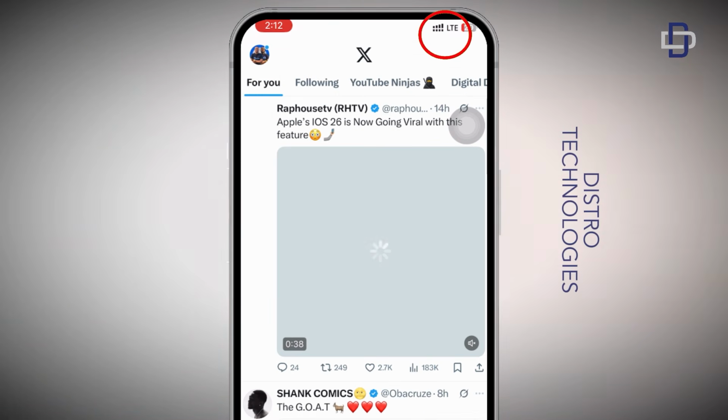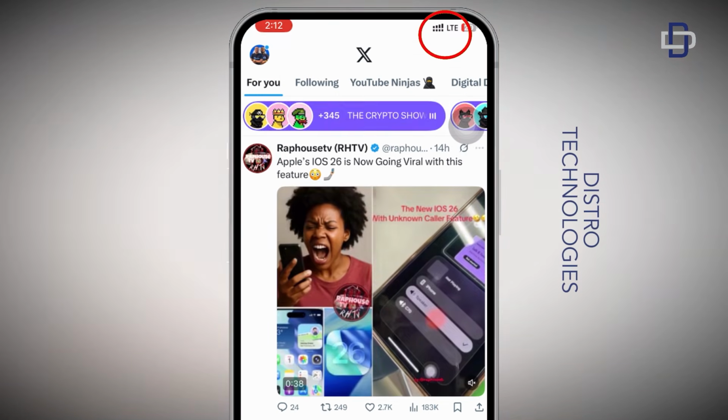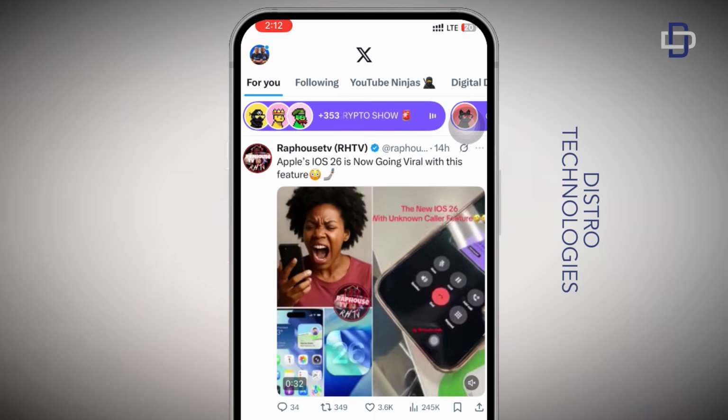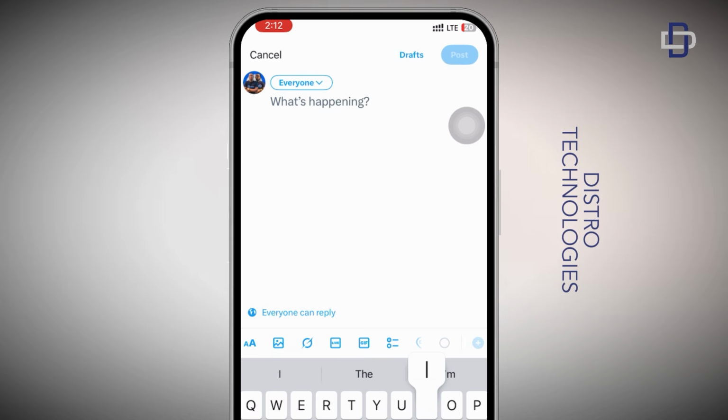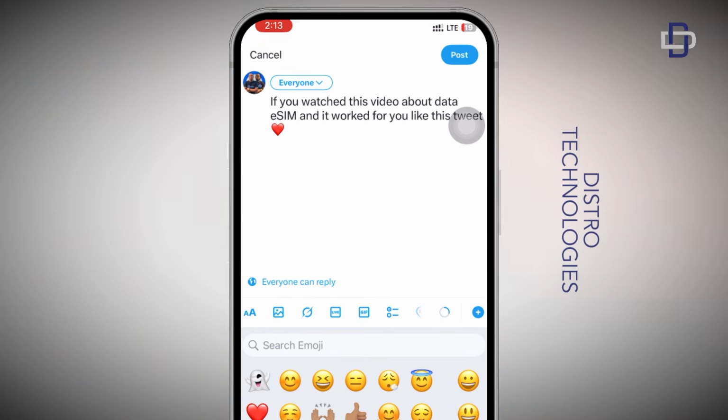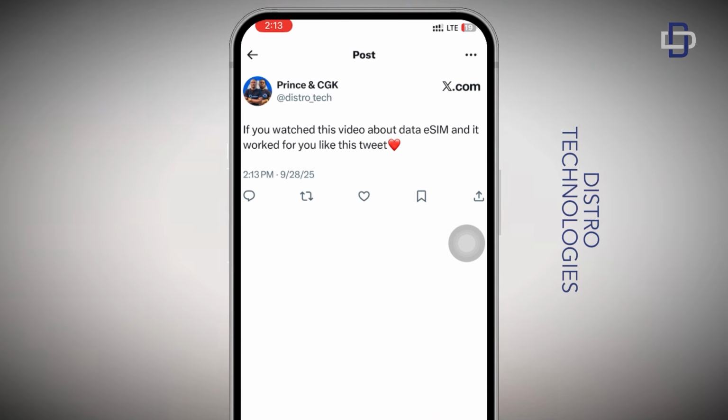Alright, as you can see, the signal is in and now the data is working. So I use this data eSIM to actually send out this tweet right here. And you can see it went through and it's working absolutely fine.